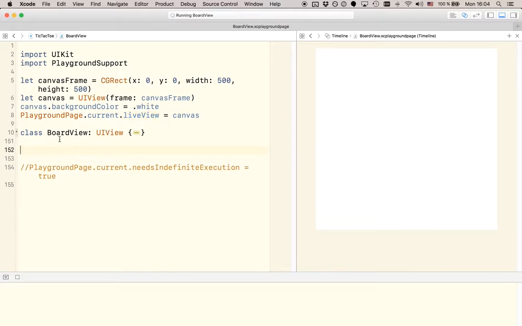And then I've already got my full implementation of the BoardView class here. But right now, as you can see, I folded the whole class so that you can't see the implementation. And that's intentional, of course, because you're supposed to write it yourself. And I'm not going to show you what it looks like from the inside. But in any case, I want to show you how it works and what it should look like in the end once you're done with it.